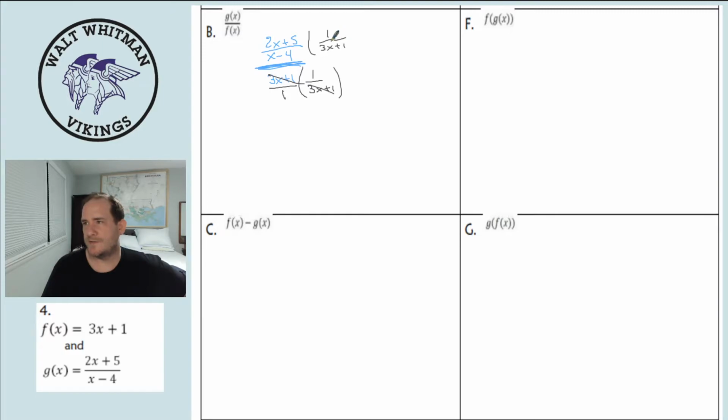And so maybe you guys are starting to see that really what happens here is we're basically just getting the numerator multiplied by the reciprocal of the denominator. So you're going to keep that 2x plus 5 in the numerator. And your denominator, we're not going to expand this, remember. So your denominator is just going to be those two factors left in their factored form. So x minus 4 and 3x plus 1.